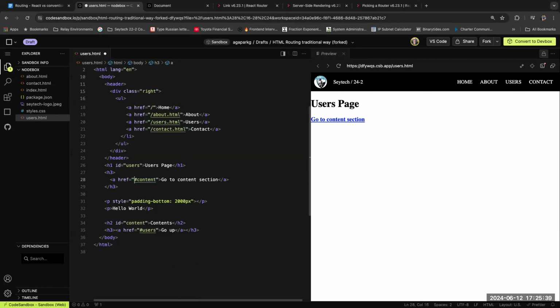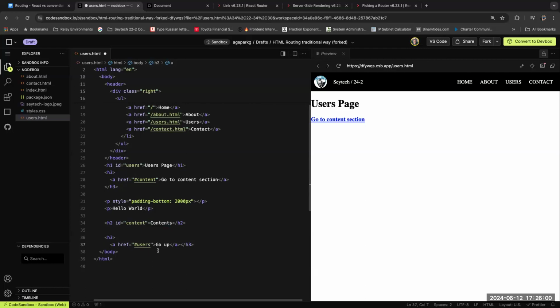What is this hashtag referring to? It says that we have an HTML tag with the content ID, which is this one right here, the H2 with ID content. It's just an H2 tag.